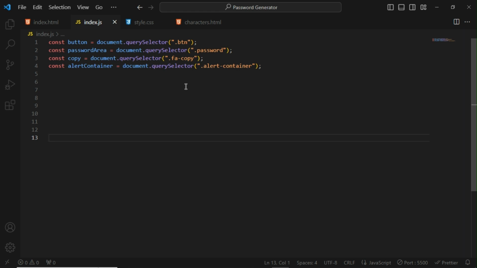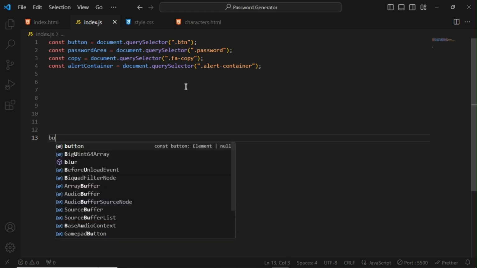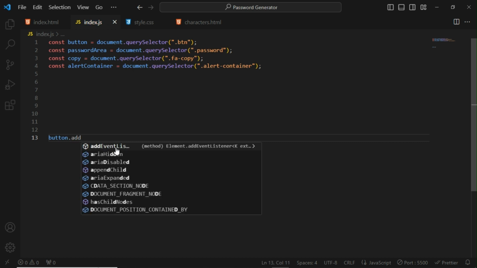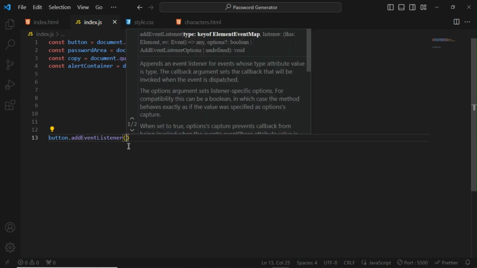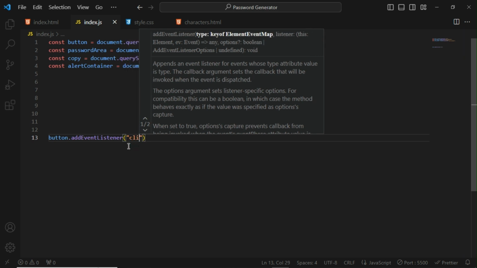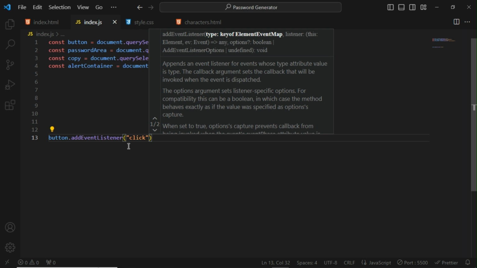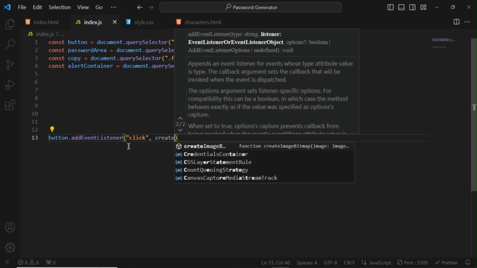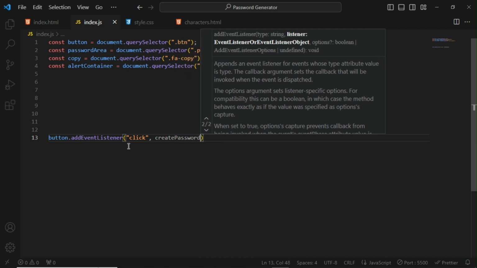So I'm just going to say button dot addEventListener. For this button, we want the event listener to be click, the event itself, with the getPassword function.